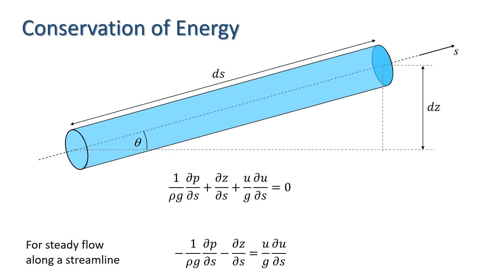If we look at this, we can see that all the derivatives are in the direction of flow, i.e. along the streamline, the S axis. Thus, we can write this in the form... And thus, along the streamline, we can deduce that P over rho g plus Z plus U squared over 2g is constant.